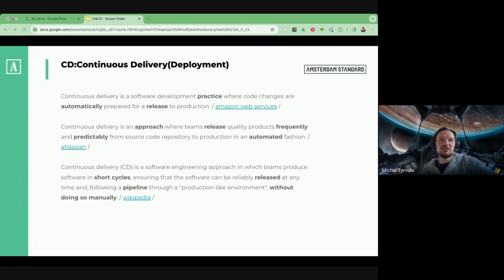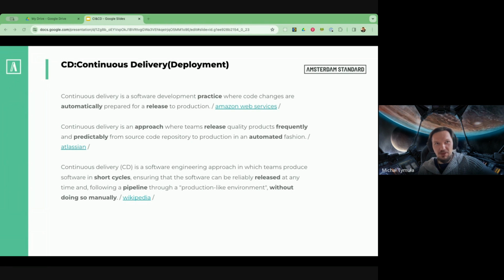Continuous delivery is an approach where teams release quality products frequently. There is lots of that speech, like catchy words, predictably and in an automated fashion, again from Atlassian. And last but not least, continuous delivery as Wikipedia sees it. Mind the last part, without doing so manually.